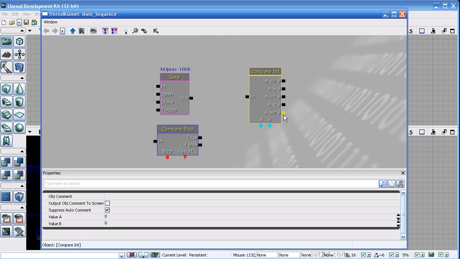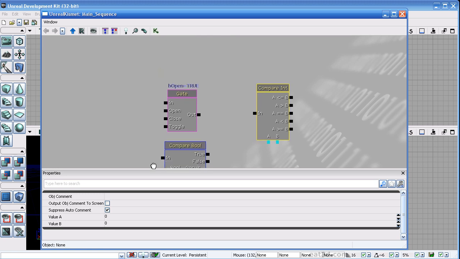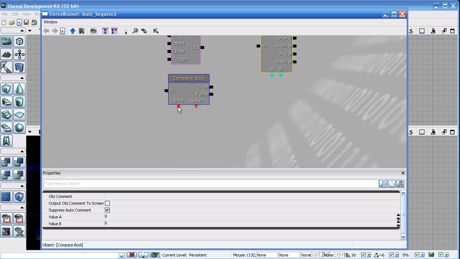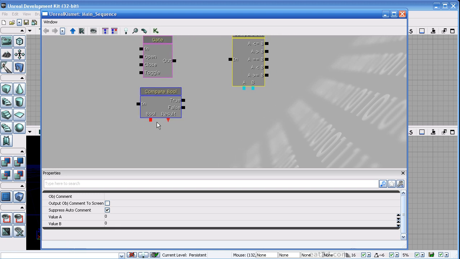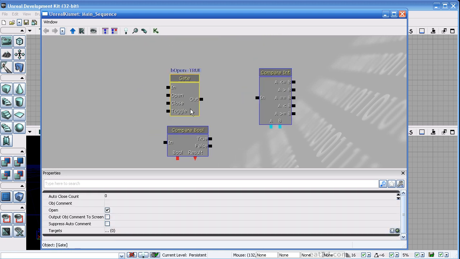As you can see here, you have a lot more, but a bool you just have true or false case. And this is going to be checking against whatever variable you pass in through here. And then it can also output a result. The gate is a little simpler in that it always assumes a bool case, and it stores that bool internally, and then you're just controlling it through the inputs and outputs.